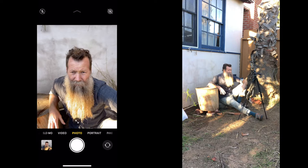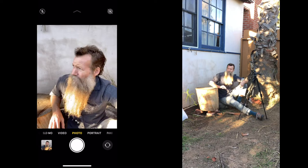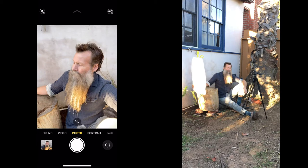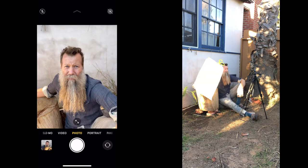The light is nice, but if we're looking to even things out, we're probably going to want to use our diffusion panel. So let me grab that just really quick. I'm going to use the diffusion panel — that's just the trash can and the lid. What we want with that is basically for the light on our subject to start to become a little more even. We just need that light to be coming through the diffusion panel.